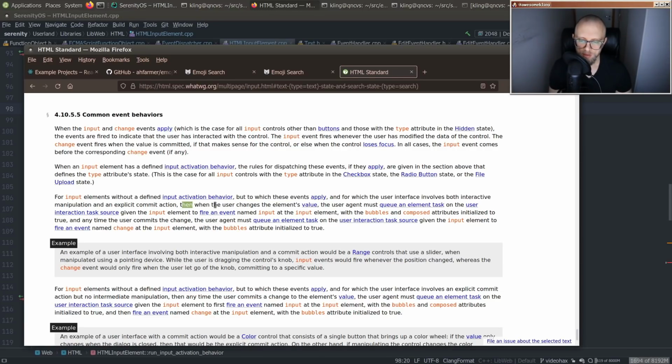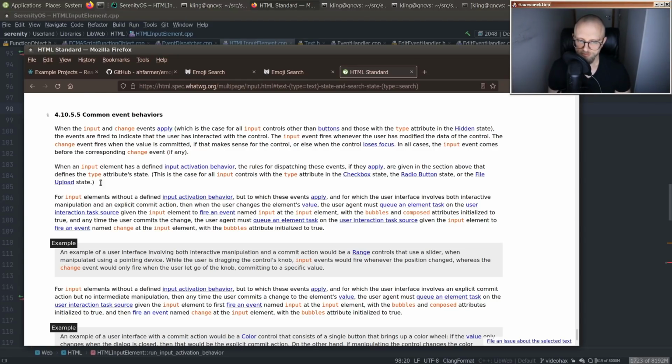Then when the user changes the element's value, the user agent must queue an element task on the user interaction task source given the input element to fire an event named input at the input element with the bubbles and composed attributes initialized to true. And anytime the user commits the change, the user agent must queue an element task on the user interaction task source given the input element to fire an event named change at the input element with the bubbles attribute initialized to true. That's a long sentence.